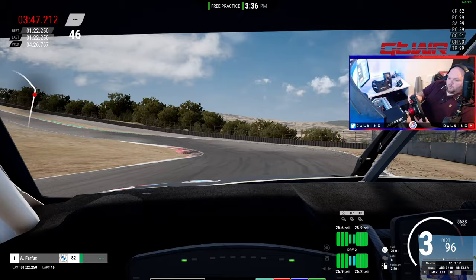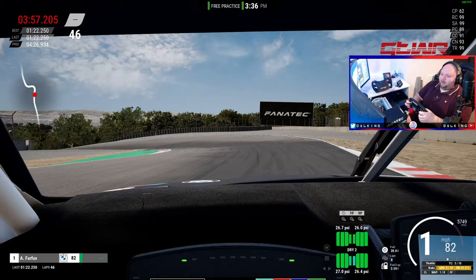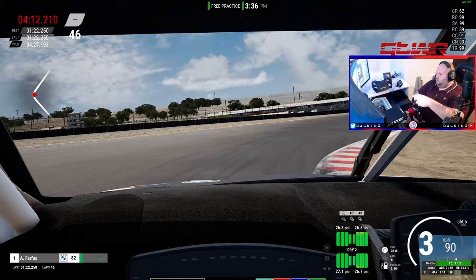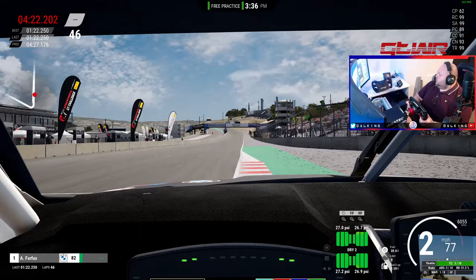So we're going to do this run, guys, and then afterwards I'm going to start messing with springs. Maybe we'll just go maximum spring rate and we'll see the difference. I feel like you guys understand now the gist of what we need to change and how you need to change it to sort of get there.